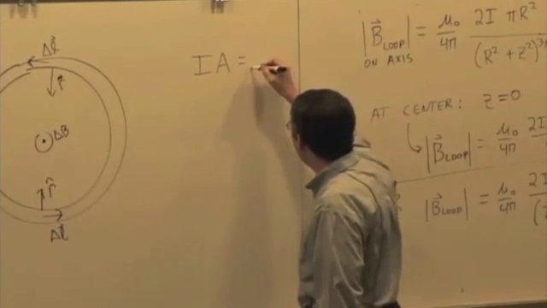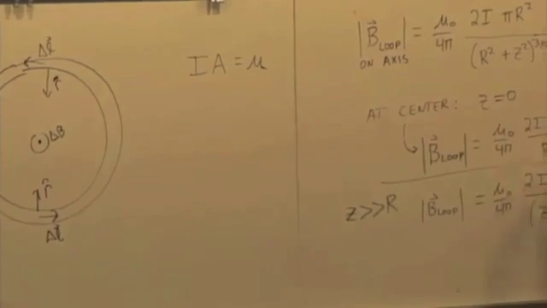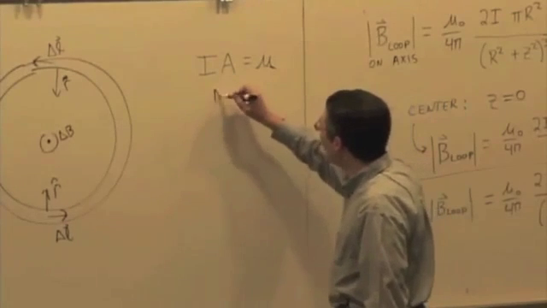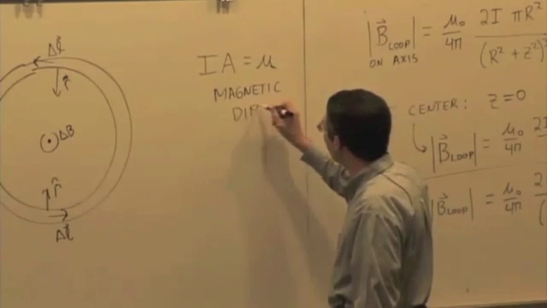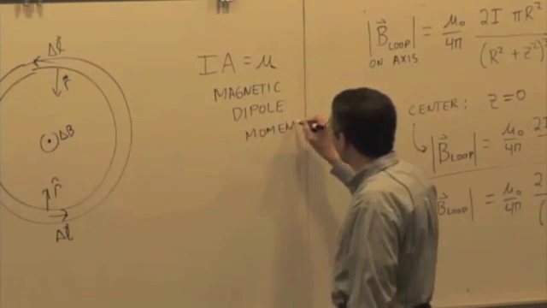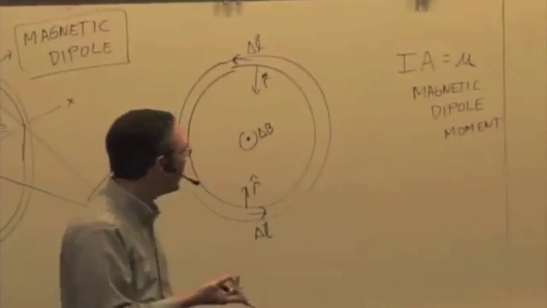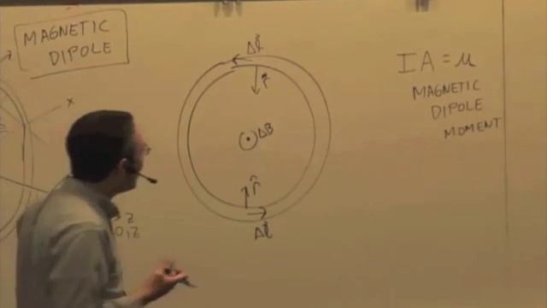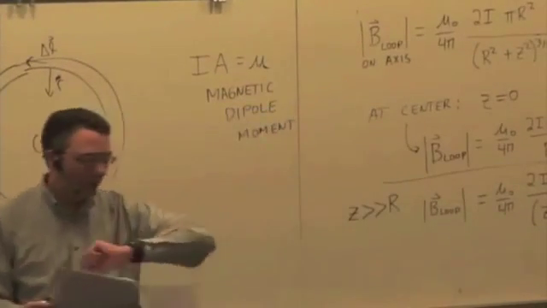which is a little unfortunate. It's not, it's different from mu naught. It's a different, we're using it, doing double duty with this symbol. This is called the magnetic dipole moment. Okay, just as we had an electric dipole moment, which was q charge times the distance, just to quantify the whole thing as one easily measurable entity, then we do the same thing with magnetic dipole moment, okay?